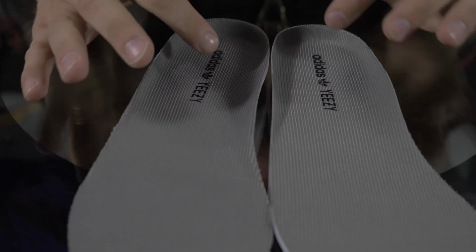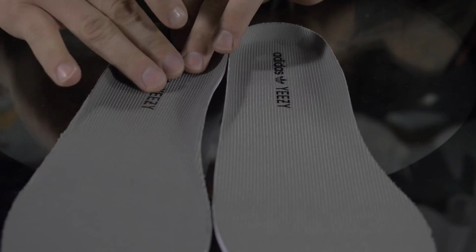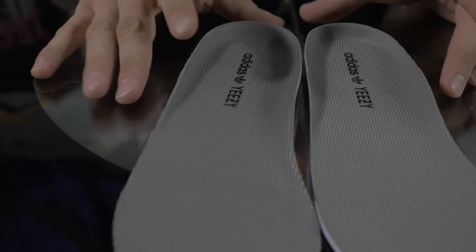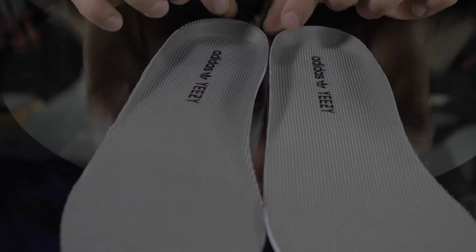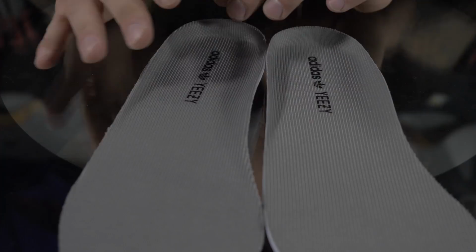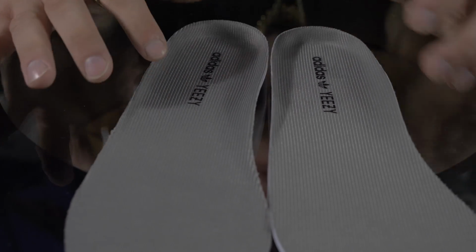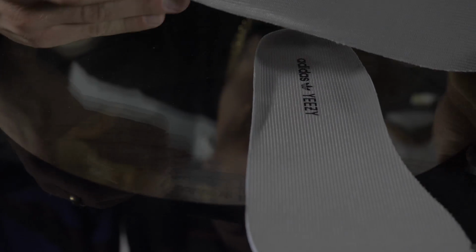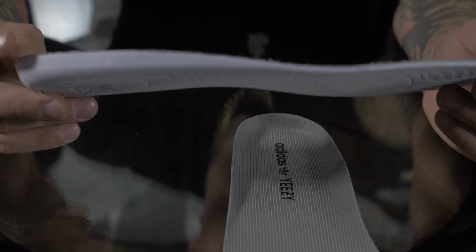Now we're gonna take a look at the insoles. Right here is the one that came with the real pair, and then right here is the one that came with the fake. Now on prior versions, lower quality, whatever you guys wanna call it, of replicas, there was a difference in color as well as actual crispness of the detail of the print of the Adidas, Yeezy, and Trefoil logo. Now on these updated fakes, they pretty much have everything correct.